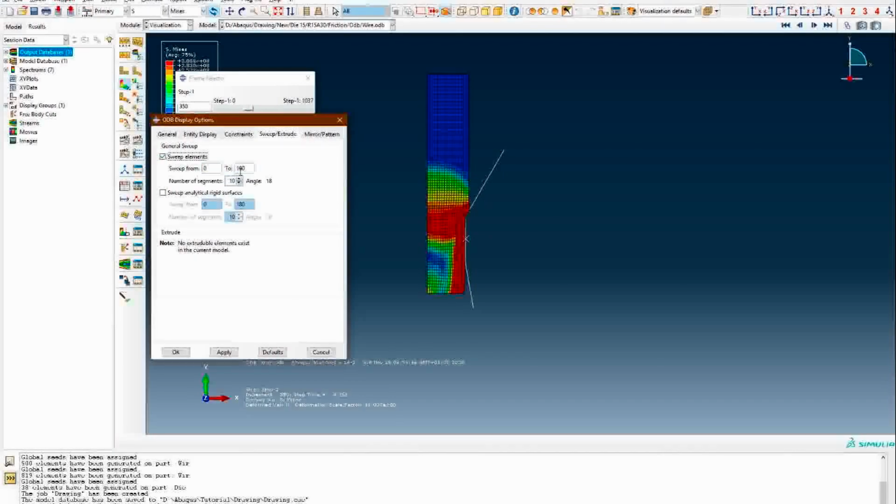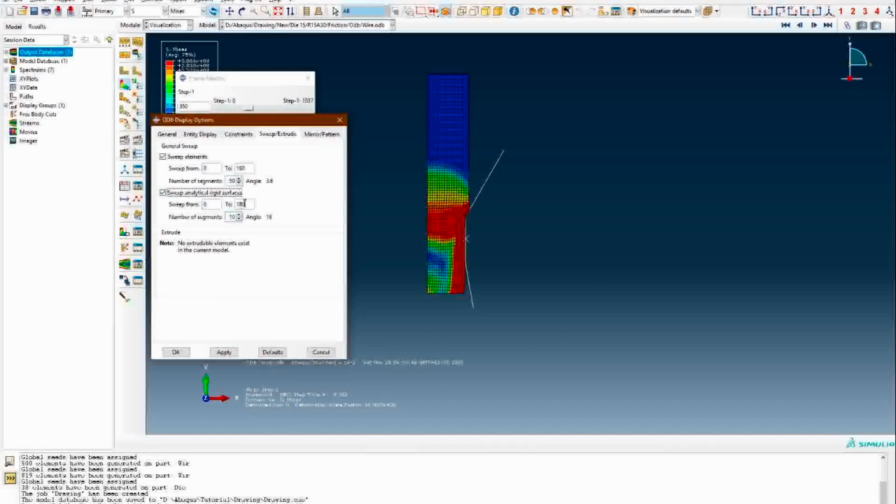By clicking here, it says into what degree you want to rotate this section. 180 means half of the circle, and 360 means a complete circle. So I'll choose the 180 to see a section of our process, and I also want to increase the number of segments, so for example to 50.